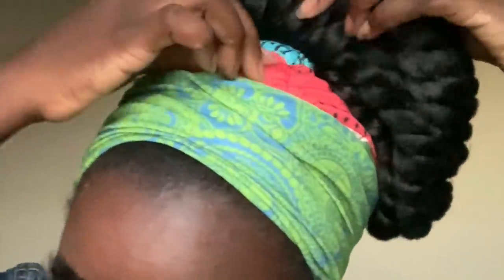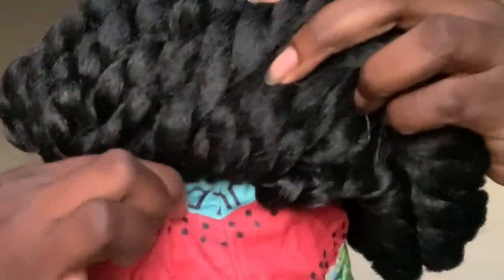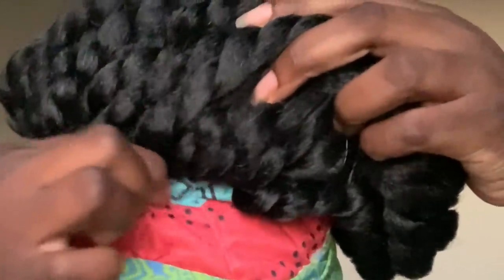So I would definitely pin this somehow with a clip to make it stay forward, because I can imagine if you're out and about, it'll just shift. You see that? It'll just fall over. We don't want that. And you see what I'm talking about? Like with these wigs, the hair right here is actually stitched to the headband itself as well as the cap. So it's not really too wise to cut it. Look at the back.